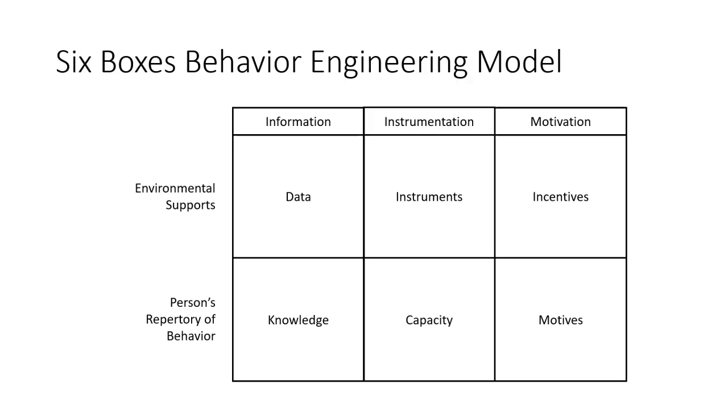I'm not going to go too in-depth with this 6 boxes model. I equate behavior engineering with maximizing performance. It can be applied to individuals and/or organizations. You may have seen it in some form or another already, but it originated with Tom Gilbert, the ISPI guru whose book we both have, and adjusted by B.F. Skinner and Carl Binder, 2 other performance gurus.